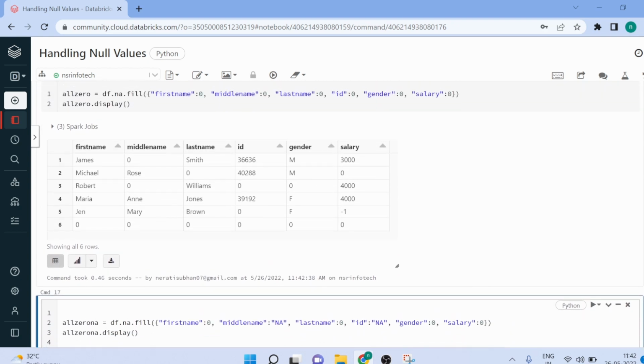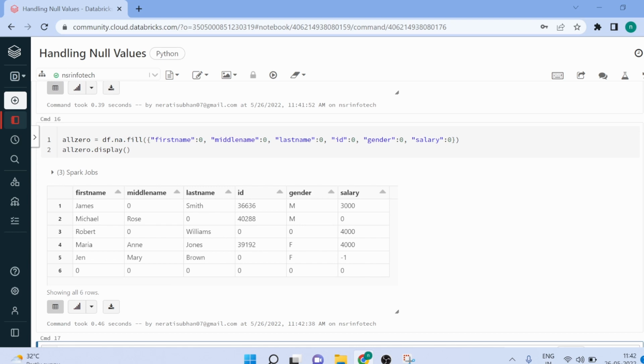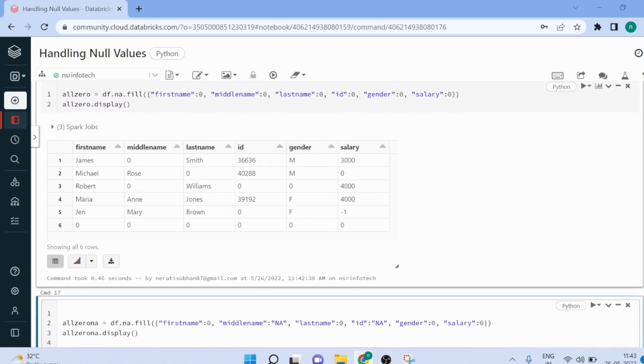Then coming to the last one, in a few cases you want a few columns to be replaced with 0 and a few with some other values, multiple values like that. There is a syntax for that. Just use na.fill to specify whatever columns you want and whatever values you want them to be replaced with.